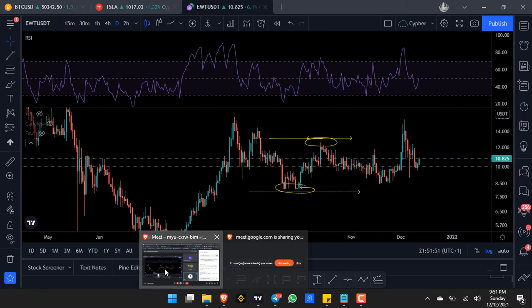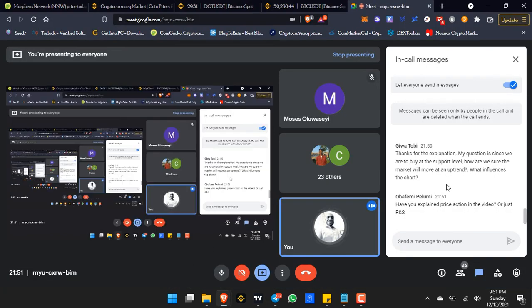So please don't rely your learning on indicators. Using indicators is like you wanting a shortcut. There is no shortcut to learning this. If you use indicators, you keep flopping. So learn from the basics that I've taught you. If you want to go higher on technical analysis, there are materials online that you can refer to. There are professionals that you can pay to teach you advanced technical analysis. So that is that. Giwa, thanks for explanation.